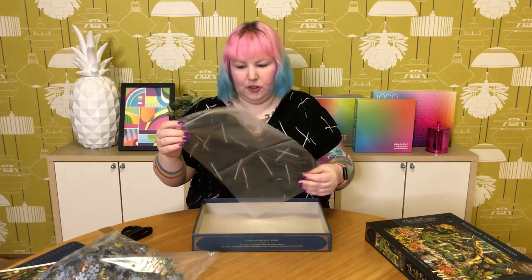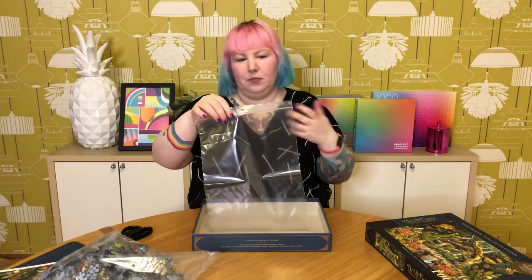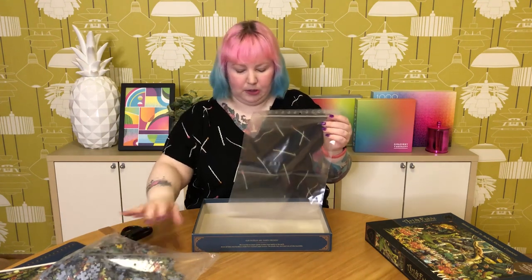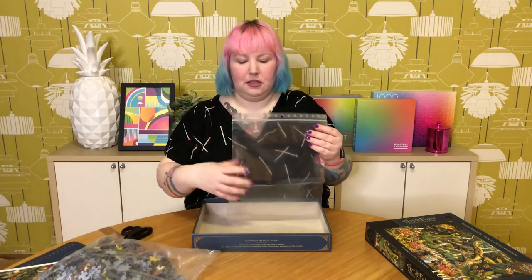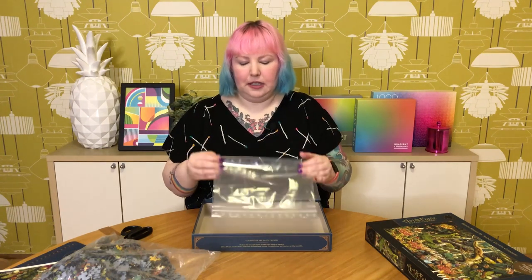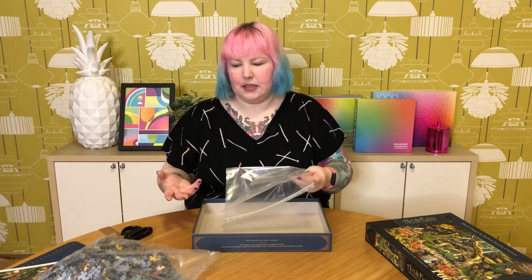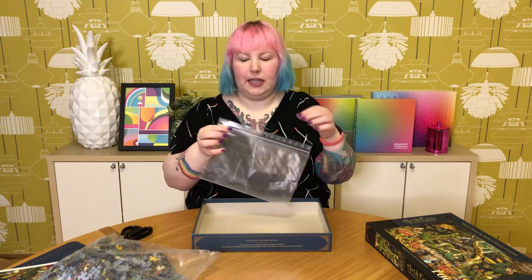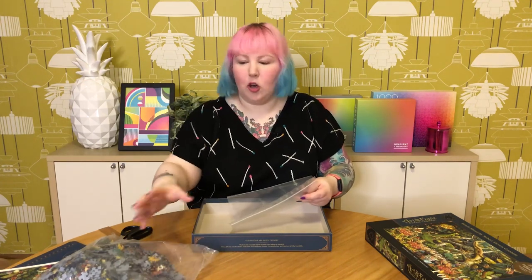And then they include one of my favorite things ever, ta-da, a brand new Ziploc bag. So when you're done with the puzzle and you want to pack it up or keep the pieces safe, you can transfer them from this to this. I still have mixed feelings about that. I've seen that in a couple of other puzzles and I always feel like it's a shame that, I guess it's something to do with their manufacturing process, that they can't automate putting puzzle pieces into a resealable bag, which is why they always end up in a non-reusable bag.